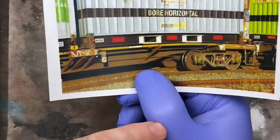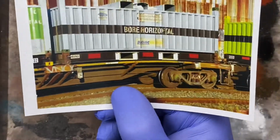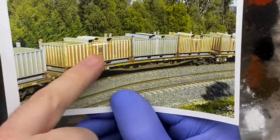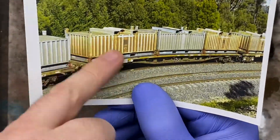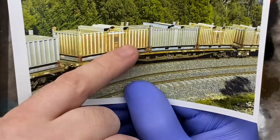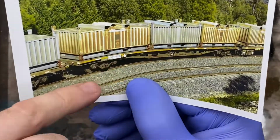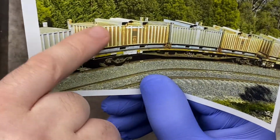What will be more obvious in the other photos is a bit of wheel grime splash up happening on the ends when they've been running on open deck containers, and we'll move on to that. So here you can see we've got various stages of weathering condition. This one's quite dirty, but you can notice that it has got wind buff or wind abrasion, in that the ribbed areas or the waffle areas don't have as much dirt and grime as the valley of the waffle. You can see a little bit more wheel grime coming up the end there, more rust around the platform itself, and you can see on top as well that there's dirt build up around the surfaces, and again the ribs on the roof are fairly clean from being wind blown.